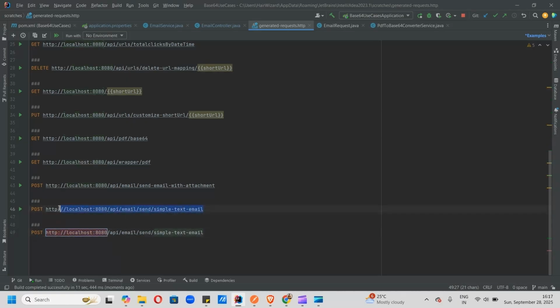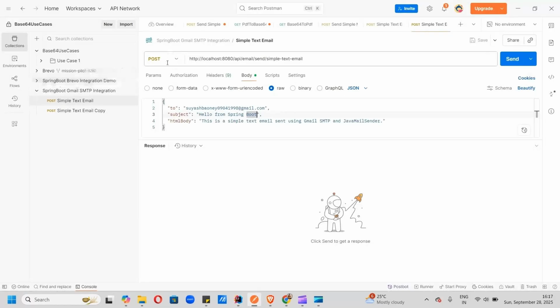So you just need to copy this, go to Postman, create a request of type POST, and paste this over here. And you can create one sample body as you like. I'm going to change this a bit. I'm going to just change the subject of this request, and I'm going to click on send.